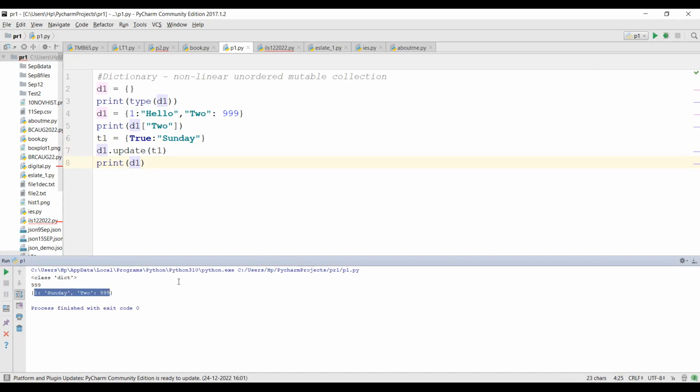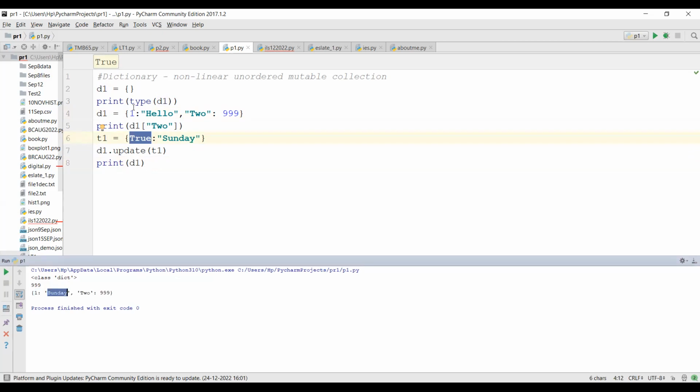So as I said, you cannot have duplicate values, duplicate index. In this case, you already have 1 here, and then you're adding true here. So true is converted into 1. I told you, when you have the same key, the latest value is added.